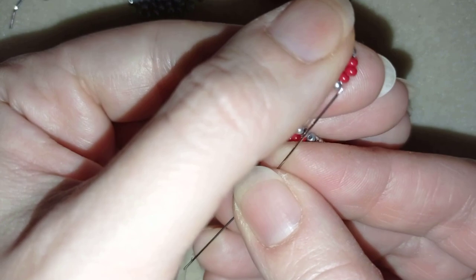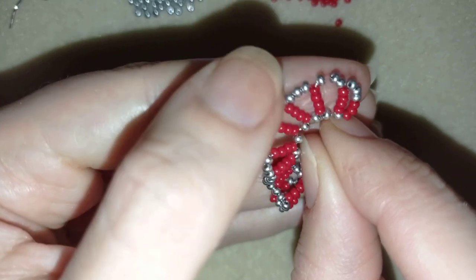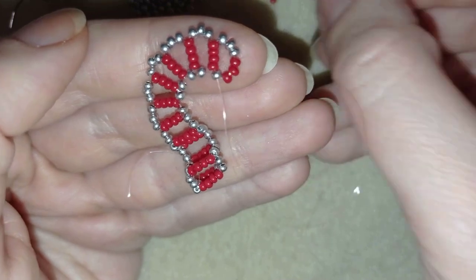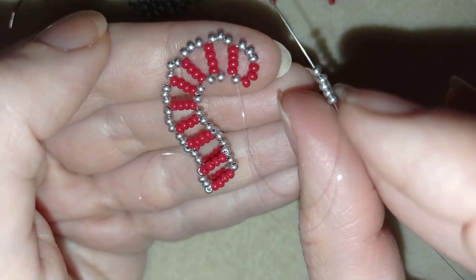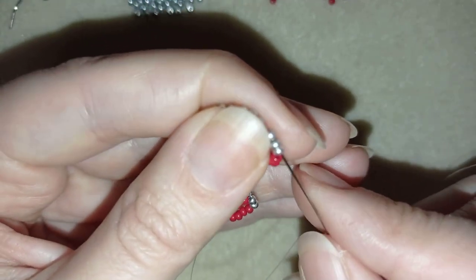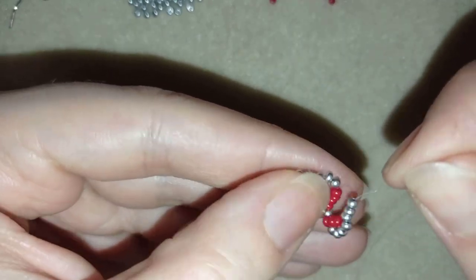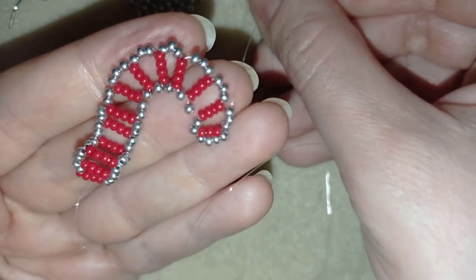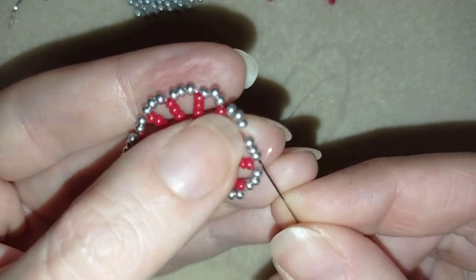And now guys, I did my curve here, okay? And what I'm going to do next is go around and reinforce my work. So here, what I want to take are 5 of these beautiful beads. I'm taking my 5, and I'm going through these 3 beads here. Then I'm taking 1, and don't worry that at this stage it bends and moves. We'll fix it later.